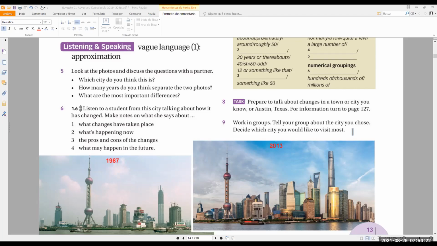What about the cons, guys, the negative aspects of these changes? That is not related to the air pollution? We knew that, right? So pollution is still a problem there. So that's something which is still worrying. And well, we said it already. People are being moved, so people have had to move to other places. So that's also something negative. And we also said it's getting more expensive as well, right? Those are the things. And the last one, guys, what may happen in the future?